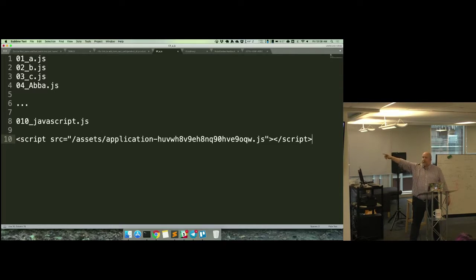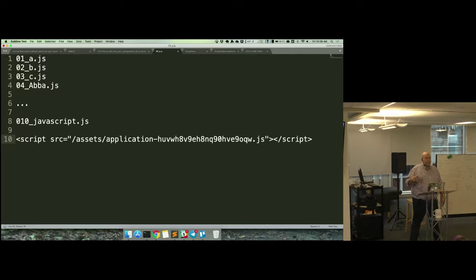This is the name of the file that Sprockets will compile in order to represent the current state of your JavaScript. If you change your JavaScript and then relaunch your app in the production environment, that hash will change, which guarantees that your users will get the most current JavaScript and not the old JavaScript file because it has a unique file name. So we call it a cache buster. It's a unique value that gets attached to a file name that prevents old files from coming up when the page loads. So both your CSS and your JavaScript will have this on there in production.